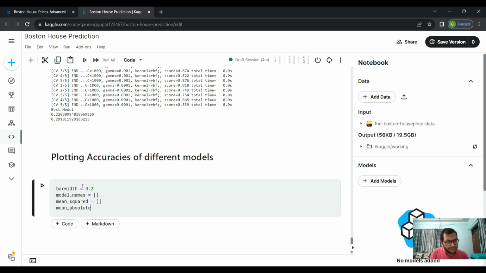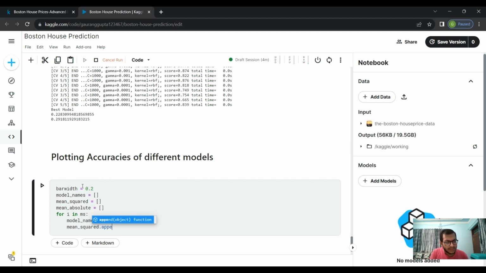Then for i in ms, model names dot append i0 and mean squared dot append i1.